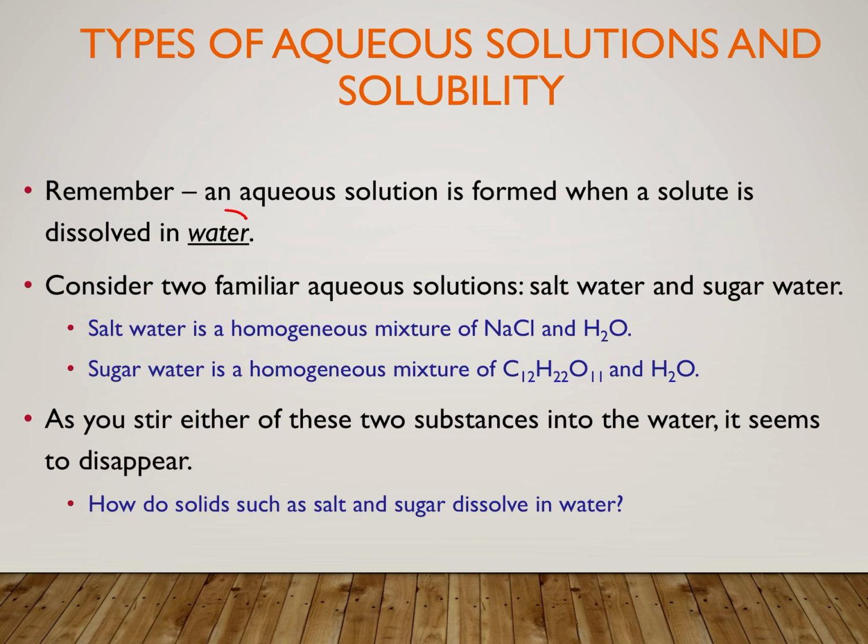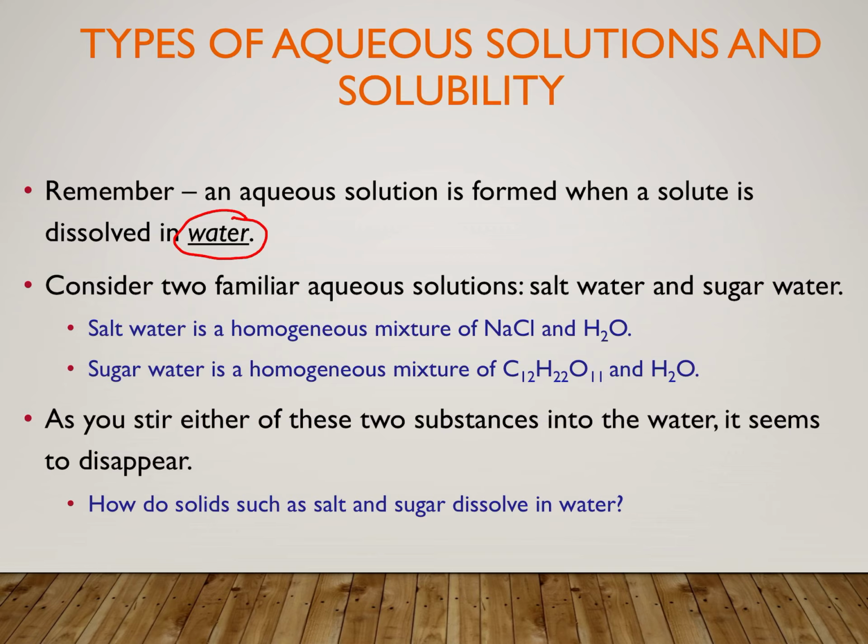And this is really important, that it's being dissolved in water. Water here is our solvent, so that's why we call it an aqueous solution. If it was dissolved in something else, we could still call it a solution, but it wouldn't be an aqueous solution. So we use this word aqueous to imply that it's dissolved in specifically water.